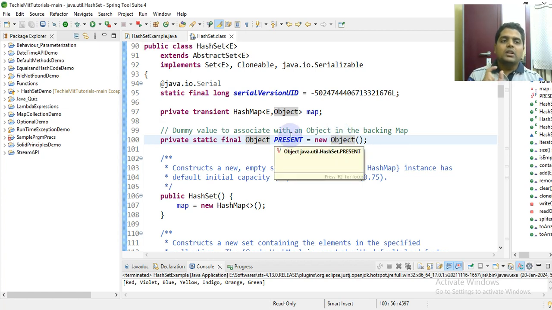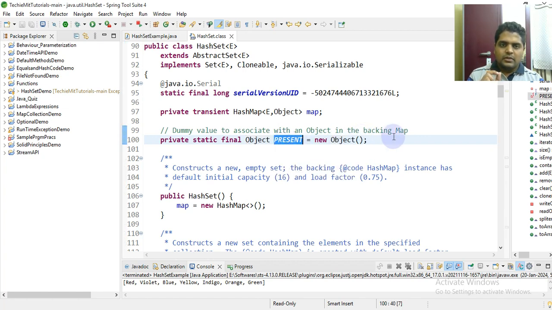It helps check whether that particular element is present in the HashSet or not. It's a final object, so its value cannot be changed.